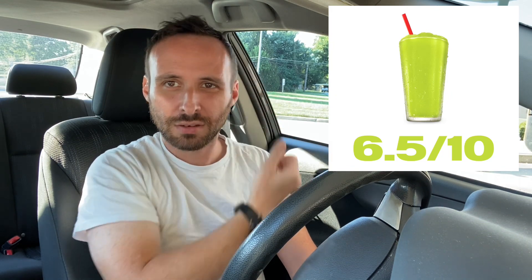Now, is this my favorite flavor? I would probably prefer the ocean water more than anything else. I'm looking at this — I guess there's a sour patch slush float that looks pretty good. So what would I give this out of 10? The Sonic Pickle Juice Slush — you know, it's not my favorite flavor, but it is actually pretty cool and it's refreshing as well. Given what it's trying to be and all that, it hits the mark. I'd give it a 6.5 out of 10. Get it while you can — it's only available until August 28th.